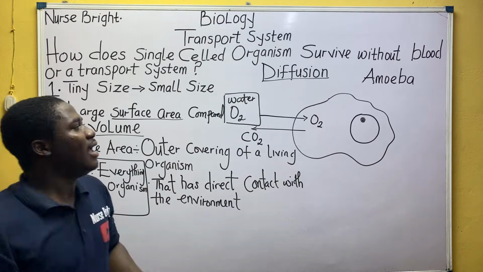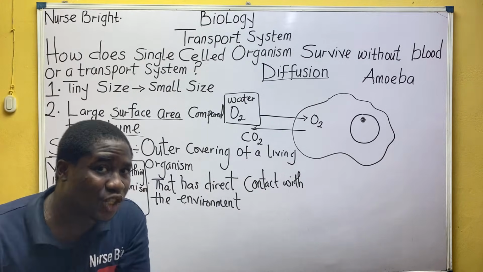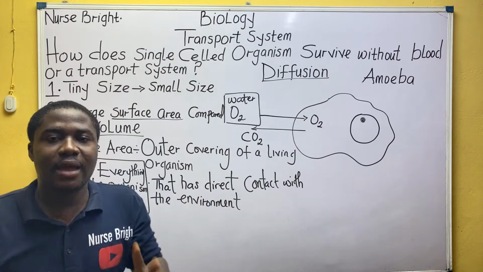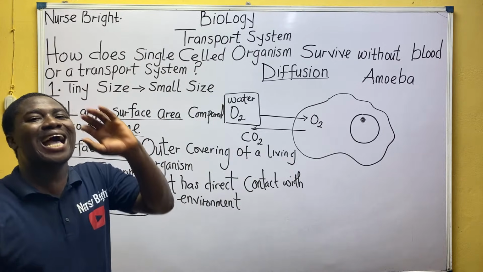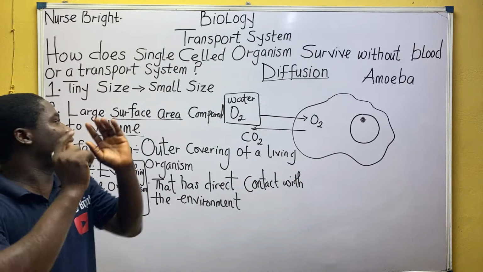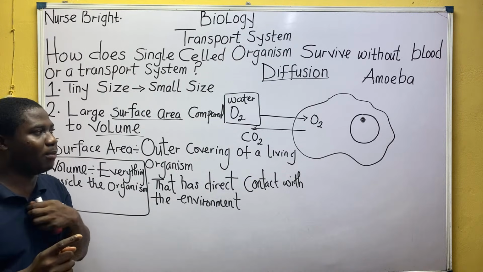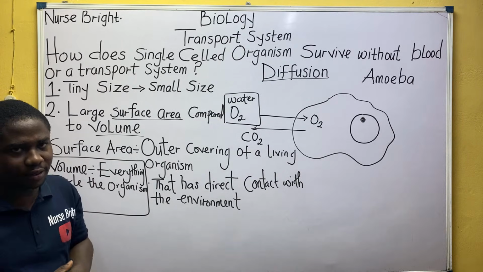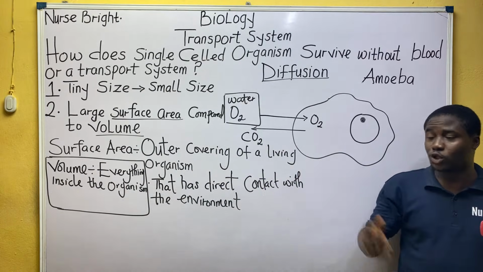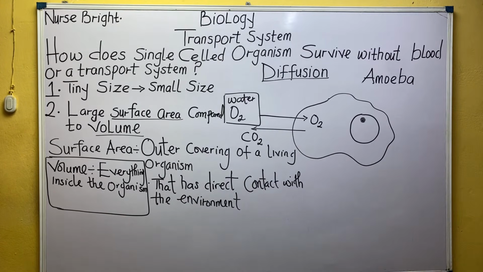I'm going to use a box to explain this. Everybody pay attention. I am going to use a box, a square, to explain all of this. So let's assume this cell is a box. Just know the statement that they have a larger surface area compared to volume, but I'm going to use a box to explain it. I'm going to wipe the board so I can show you what I mean. Guys, can I wipe?